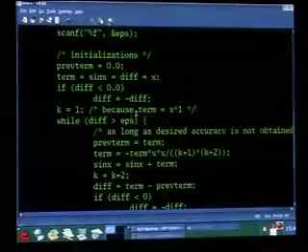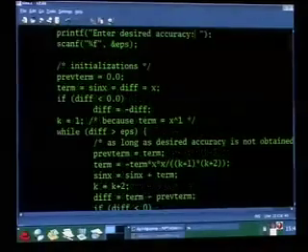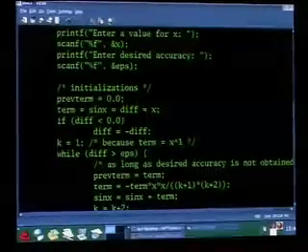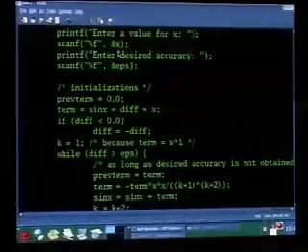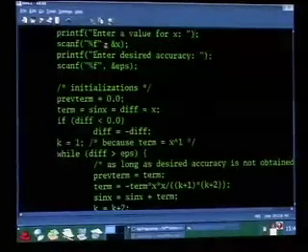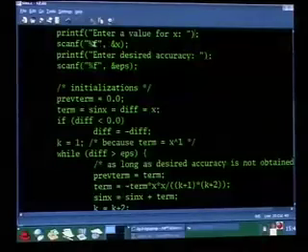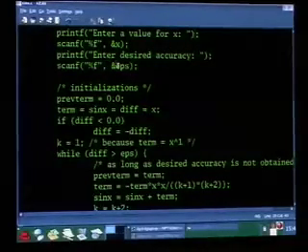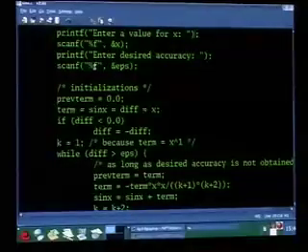And because the current value of term is x to the power 1 divided by 1 factorial, k should be initialized to 1. Okay. Let's now see what else we need to do. This is the standard set of statements for reading some input. So we want to read the value of x and the value of epsilon. So you prompt: enter value for x, read the value of x using scanf %f. Note that since x is going to be a floating point number of type float, we have to use %f here, and similarly we use %f to read the value of epsilon.